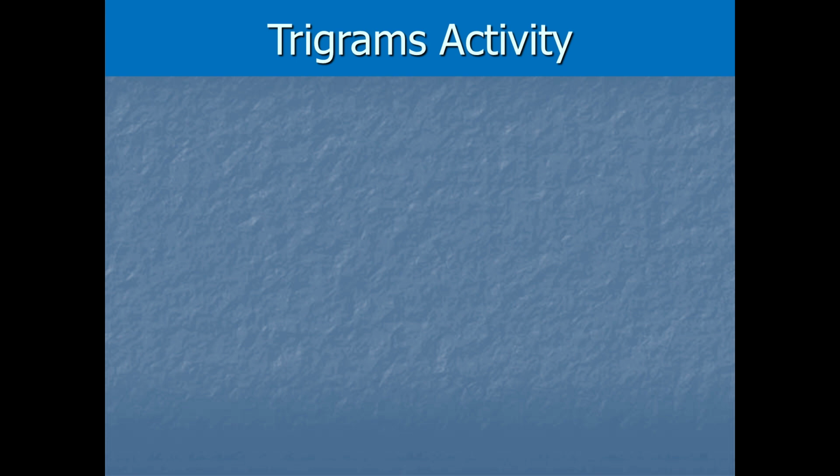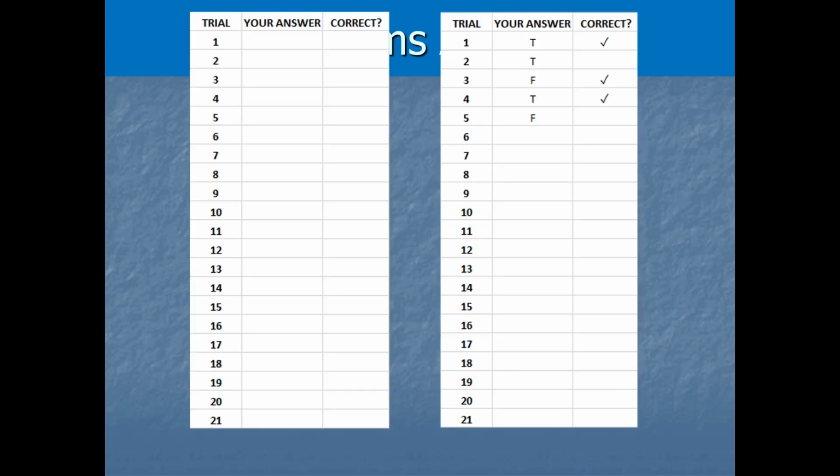I will present the trigrams in blocks of 12 trials, showing them to you one trigram at a time. Each trigram is going to be followed by an answer slide indicating whether the previous one was true or false. So if you want to play along, you might set up an answer sheet like you see here on the left, going all the way down to 48 trials. You just need a few columns, so you could do this on a single sheet of paper if you put them 24 next to 24 or something like that, because we're going to do 4 sets of 12.